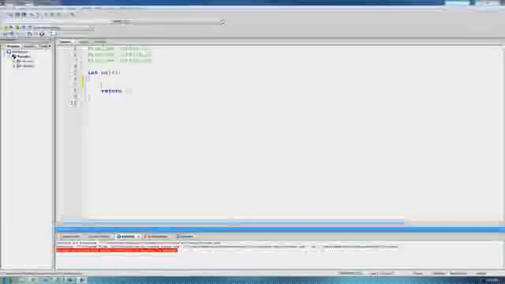The string span function will basically just tell us the number of consecutive characters from the beginning of the string that are in a character set. This sounds a lot more complex than it actually is, so let me just go ahead right here and run through a few examples.